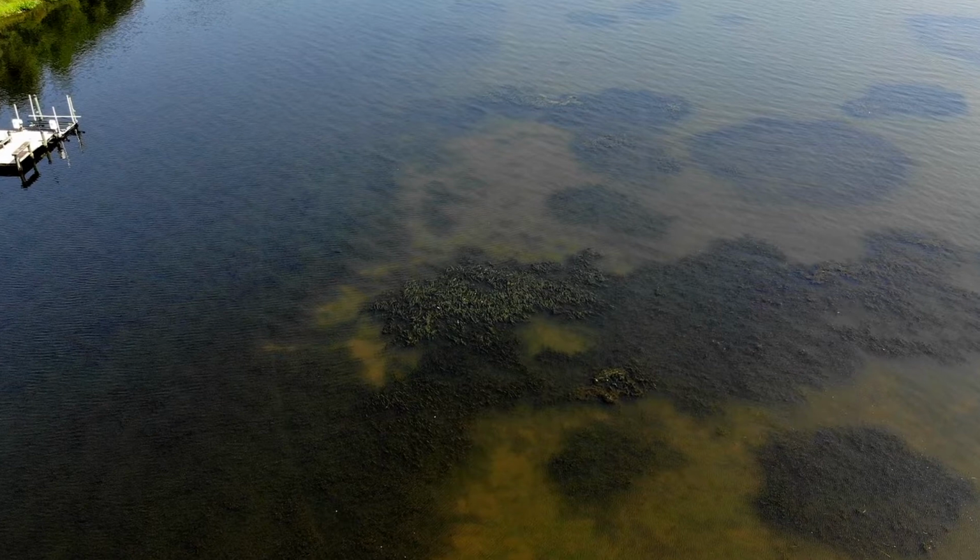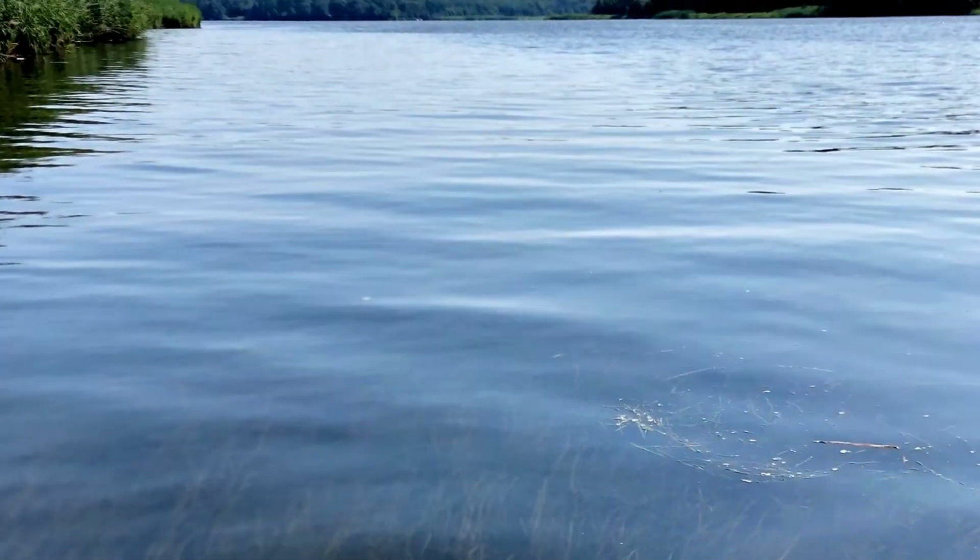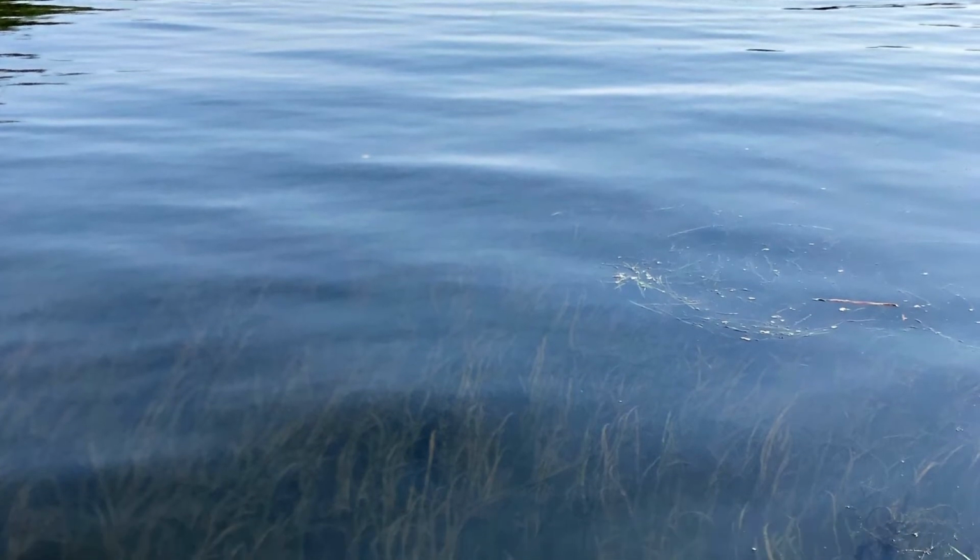On the positive side, we've seen the return of grass beds. My dad grew up just on the other side of the Chester River Bridge here, and he tells stories that when he was growing up, to get their boat out to the channel, there was so much grass they'd have to drag a box spring to create a clearing through so they could get in and out. And when I was a kid, there was no grass anywhere. Just in the past 4 or 5 years, we've seen that really start to rebound.